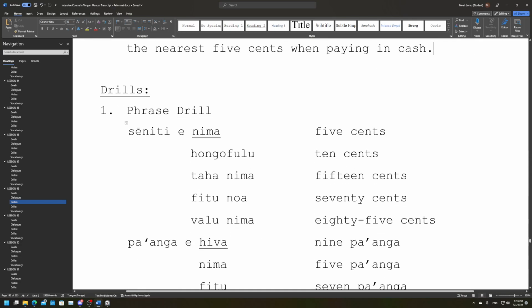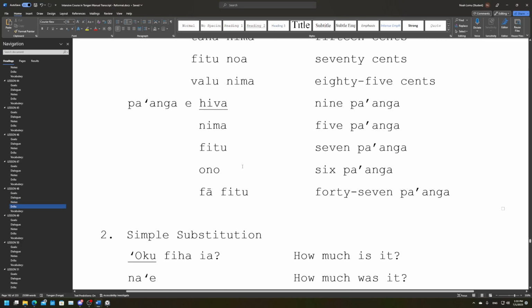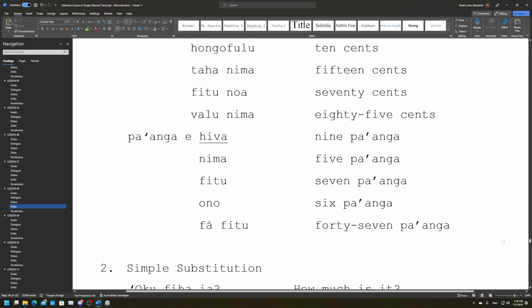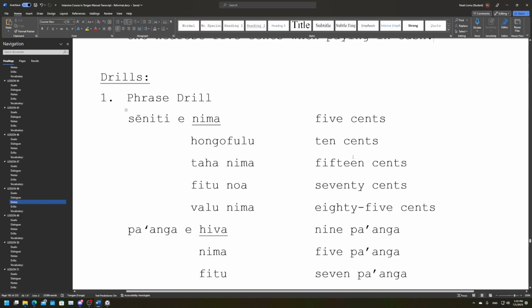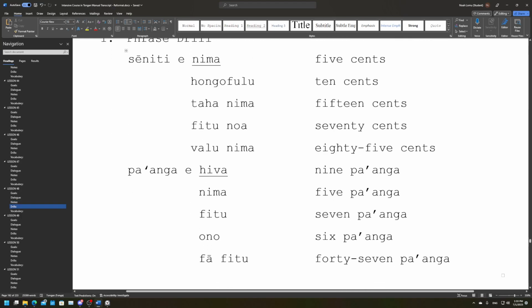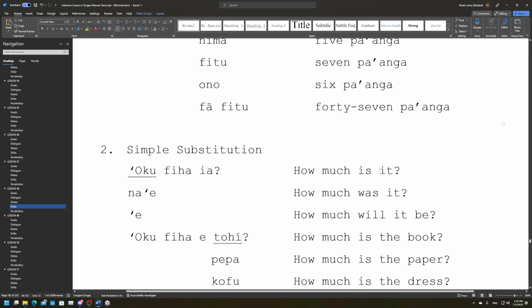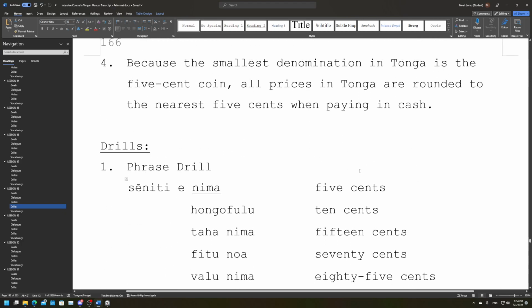So that's just kind of why I've changed it. All the drills where they were drilling Cellini or Sovaleni, I've just removed those. And in all translations, I've also changed dollar to panga because it just seemed inaccurate to me.